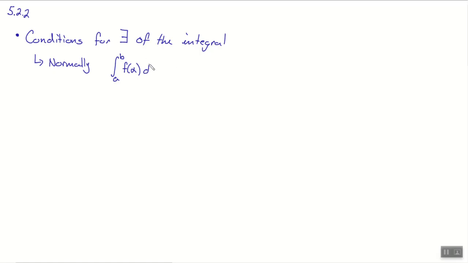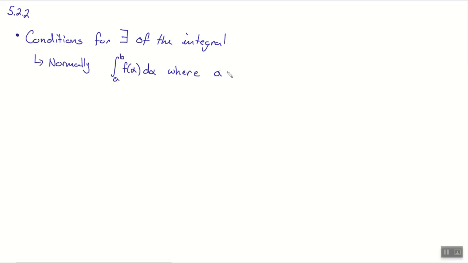d alpha. Our variable of integration matches the variable that we use to define the function. If this had been f of beta, it'd be d beta. Or f of theta, it would end with d theta. They stay consistent.